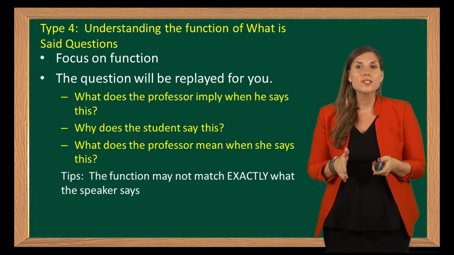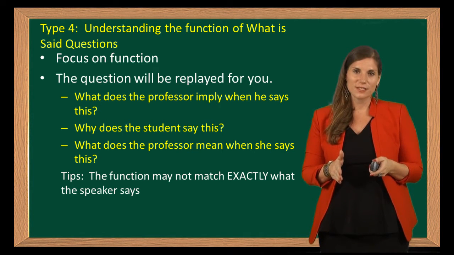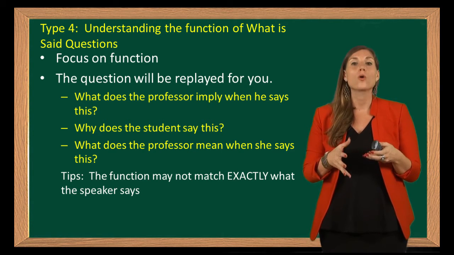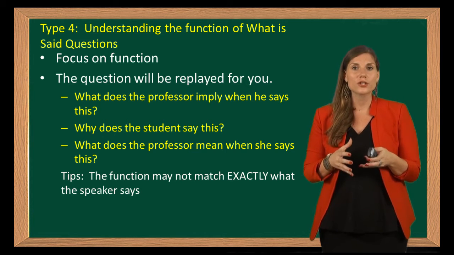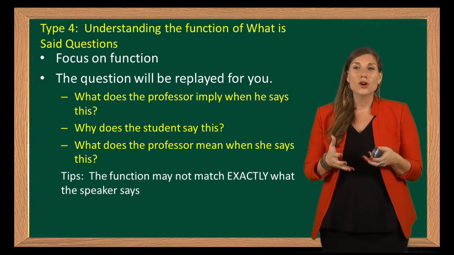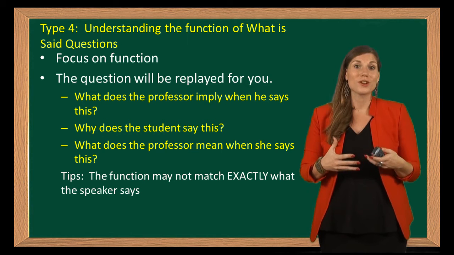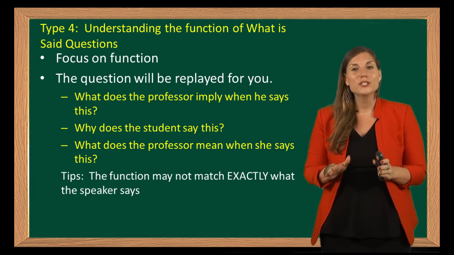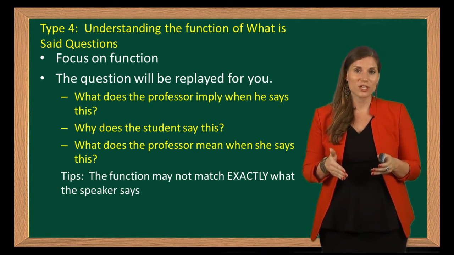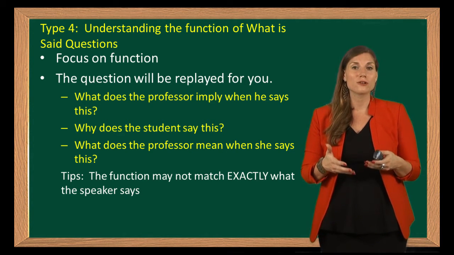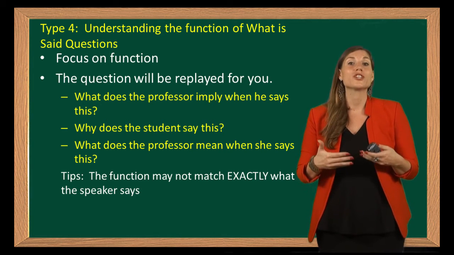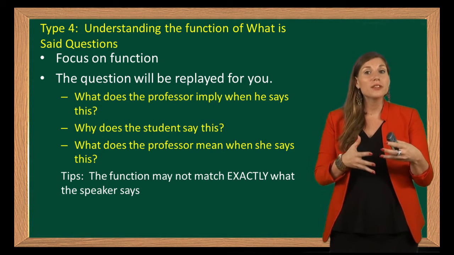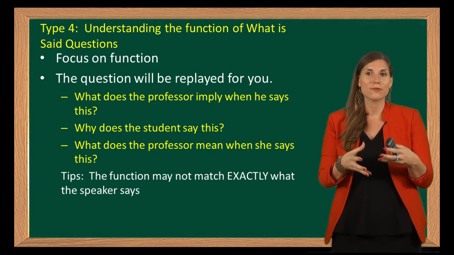Type 4 is the first of the Pragmatic Understanding questions. The focus of these questions is to determine the function or stance of the conversation or lecture. So these are called understanding the function of what is said questions. What a mouthful. Again, don't worry too much about the names of these questions. You really want to make sure that you understand only what the question is asking you to do. And in this section, you will have to put the pieces together or synthesize information.